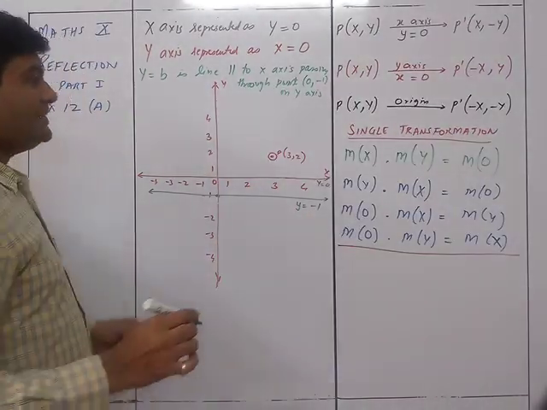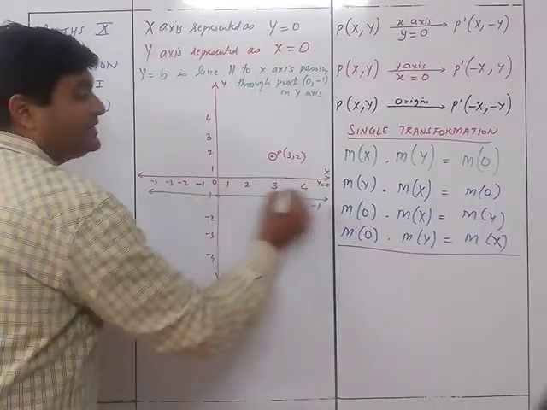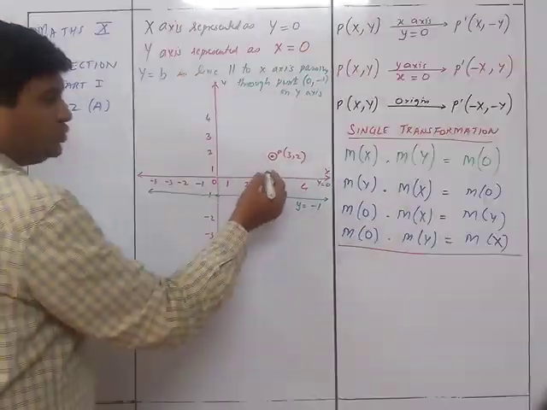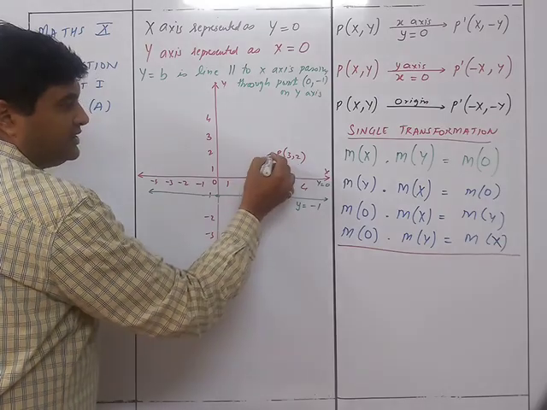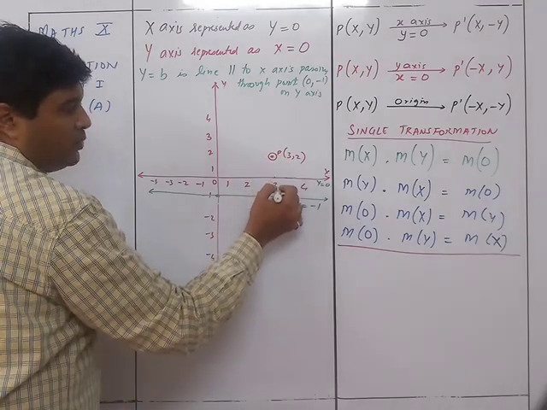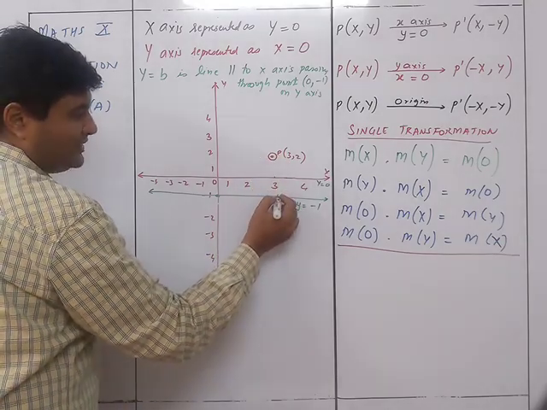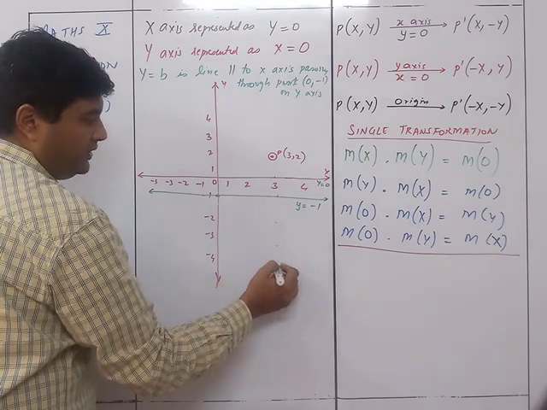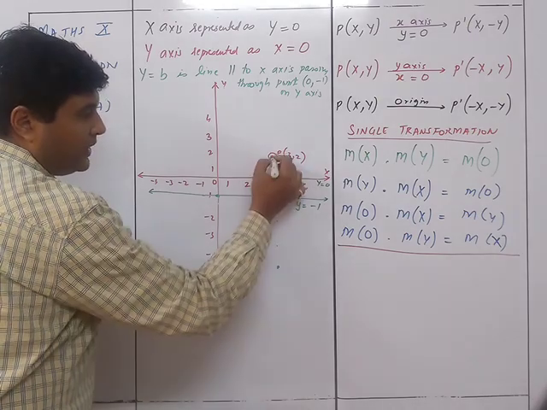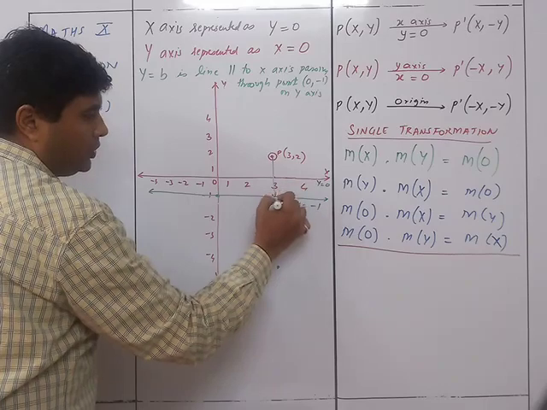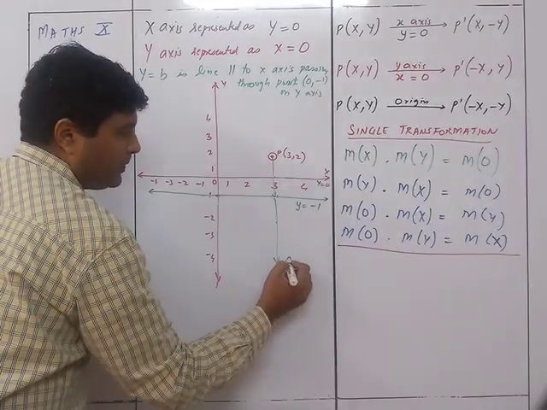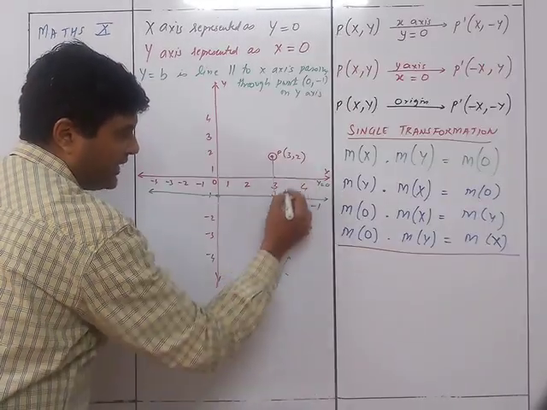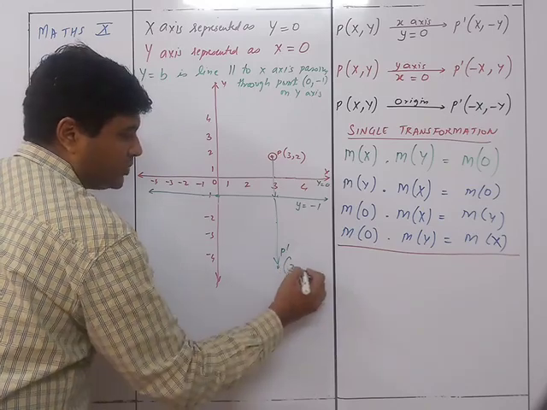Okay. Now suppose I am reflecting this with this as the mirror. So what is going to happen? This is 2 centimeters, then 1, so 3 centimeters. So I go 3 centimeters here, 1, 2, 3. So over here. So this particular reflection from here to here, this will be point P dash, given as 3 will remain as it is, but this will be minus 4.